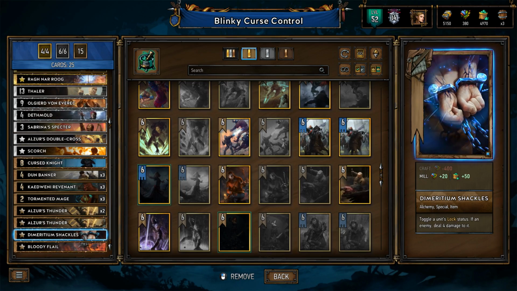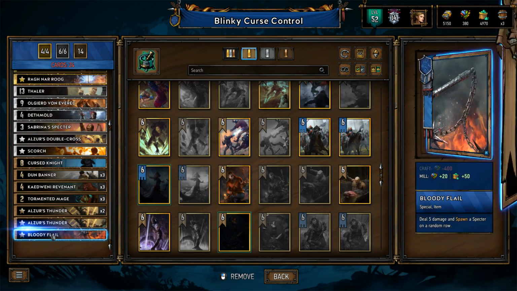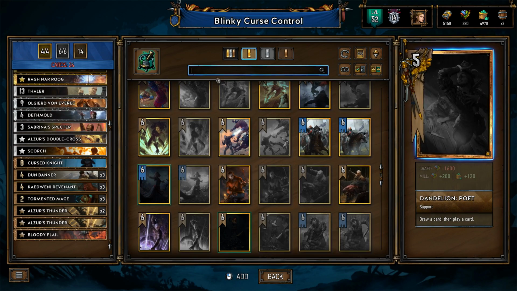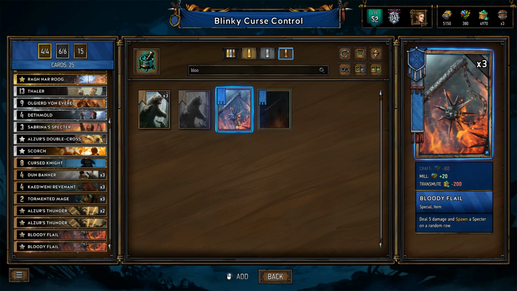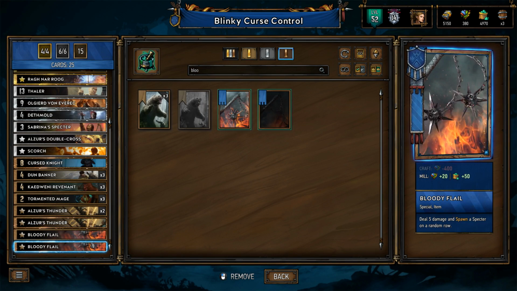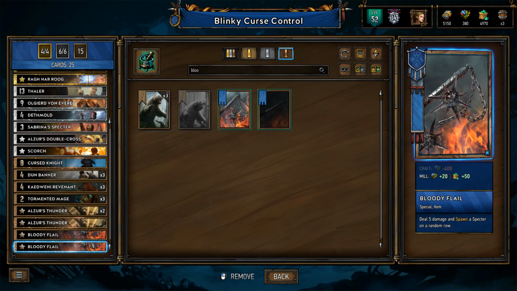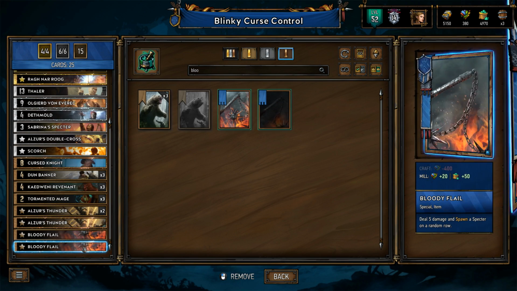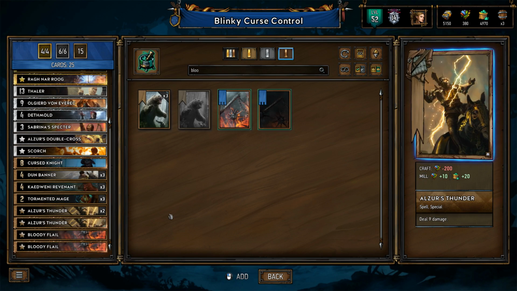Also, Cayenne, I believe, draws Alchemy, so it gives you an extra Cayenne target, but we're taking Cayenne out. And as far as I'm concerned, Dimeridium Shackles is coming out, and Bloody Flail is going in. Because having a second Flail gives you those options when you get those situations where there's a lot of small units. So we saw that. We had a lot of Alzur's Thunders that just didn't have targets. But by having an extra Flail in there, it gives you an option for those situations. Mm-hmm. And works out as actually 1 more point than an Alzur's Thunder.